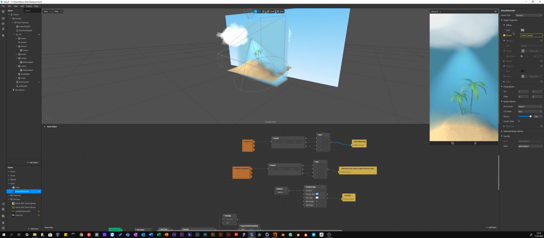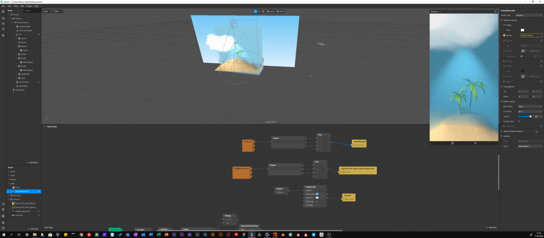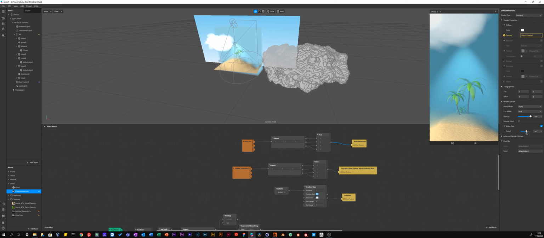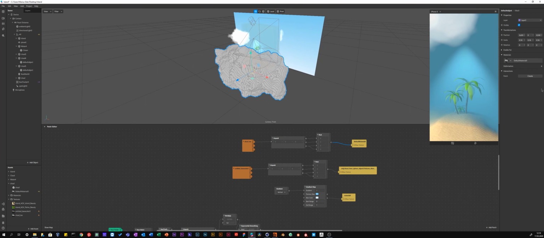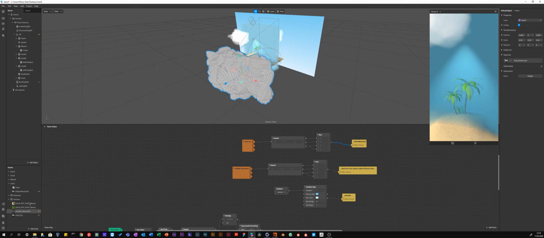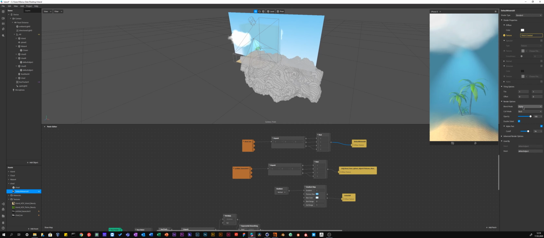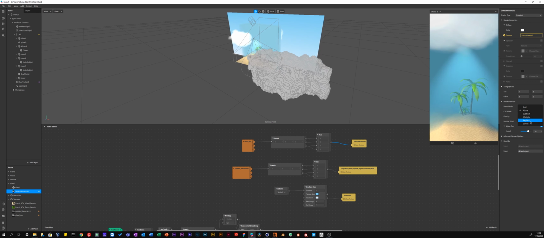And in the material we have to turn on the alpha test and the cutoff. And as you can see, we get our cloud in here. We also have to check double-sided. And I think the best solution is to change it to screen.